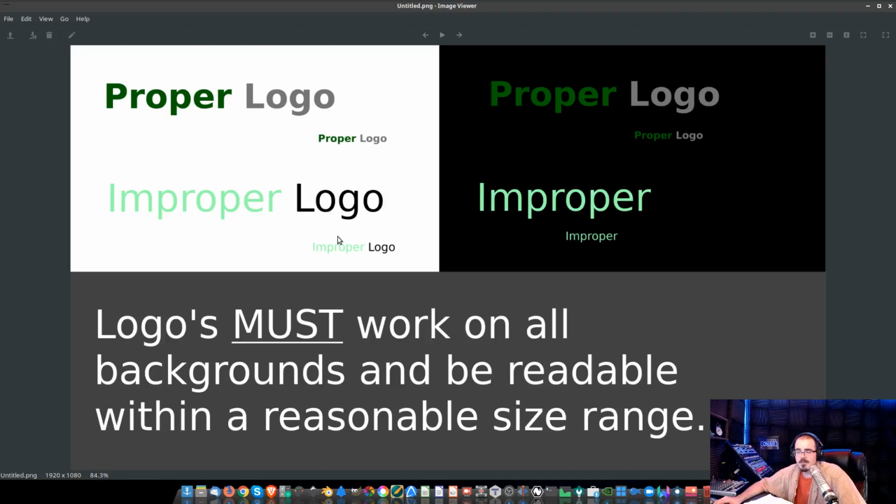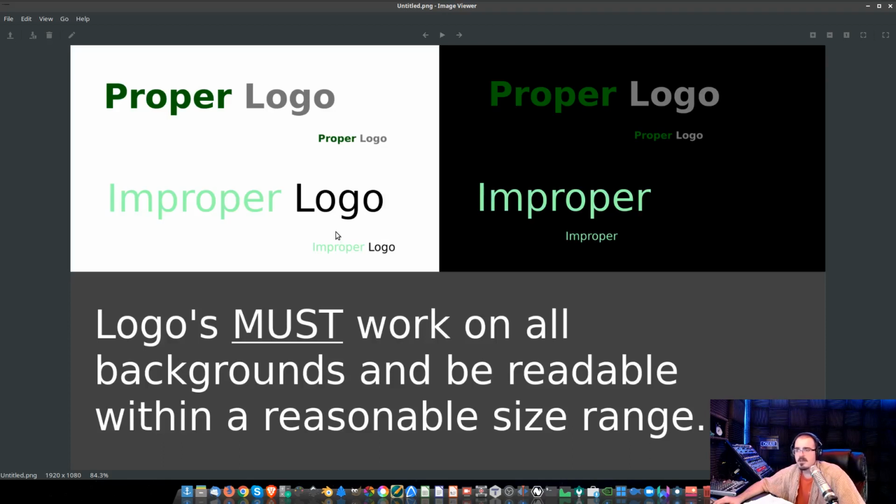These are very amateur mistakes you see made by designers who either listen to the client explicitly and the client has no clue, or designers who are just new to design and they don't have an understanding that the logo they're making has to be useful in many, many, many different places.